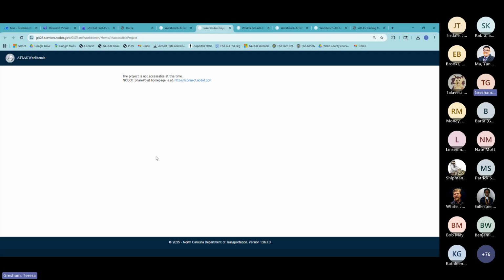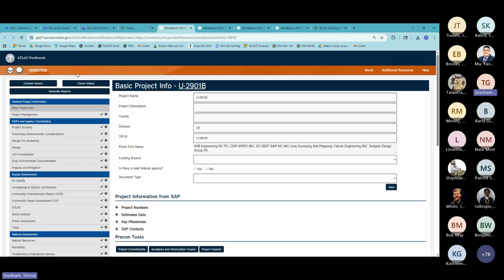The nice thing about being able to quickly go back and forth between the pre-construction workbench and the spot workbench is that there's a lot of files that are created during the spot process. And especially if you're a consultant, it may be a different consultant working on the spot process compared to the pre-construction process. And so if you come in as the pre-construction consultant, you want to be able to quickly access all those files that were created, the alternatives files, cost estimates, the PSR, all of those things are going to be uploaded to Connect, uploaded to Atlas Workbench.